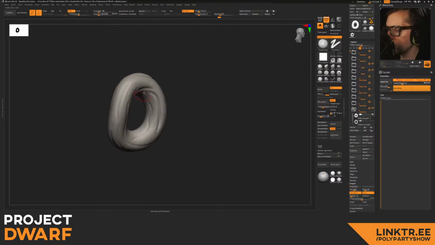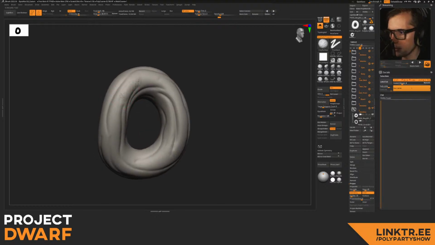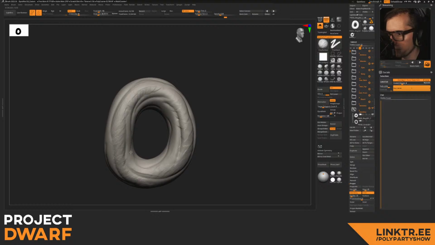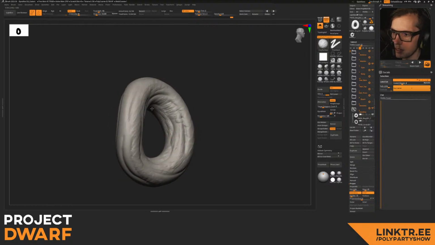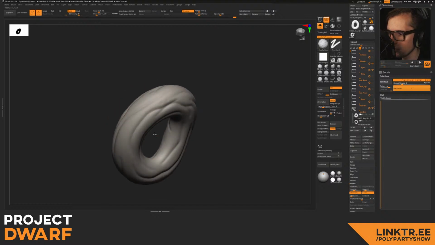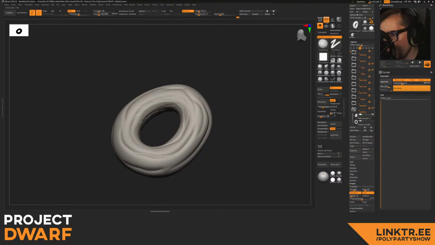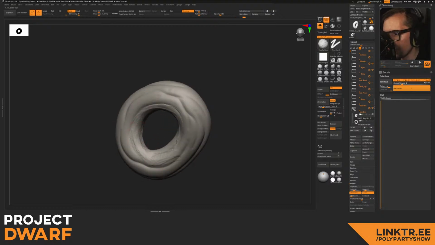Okay, and Clay Buildup. The Clay Buildup that I'm doing over here, also going very roughly.